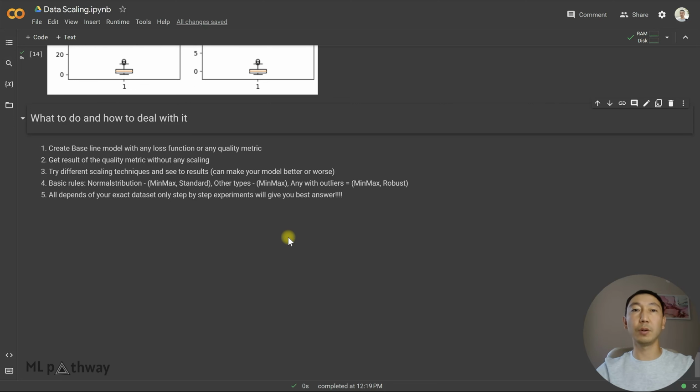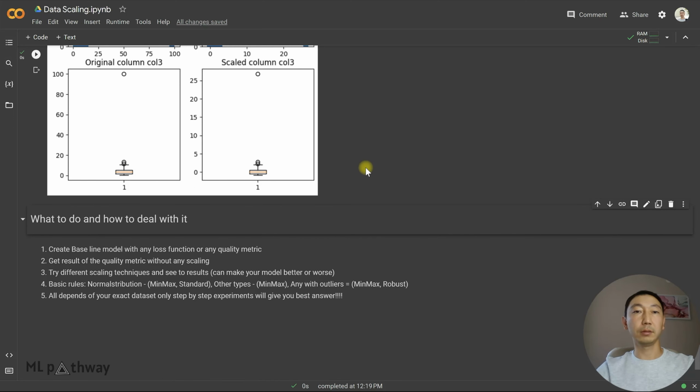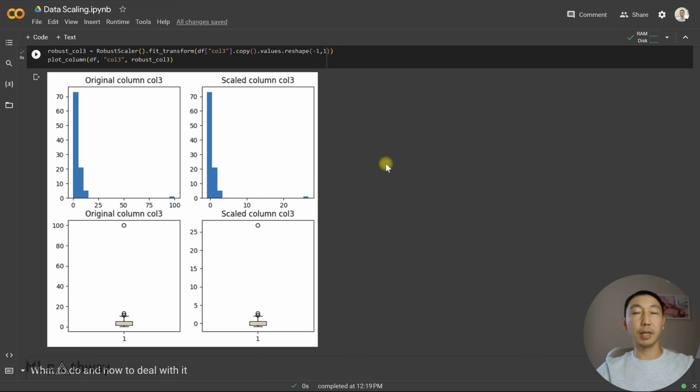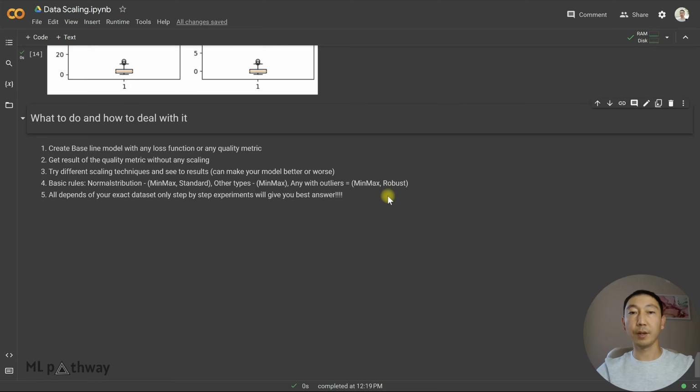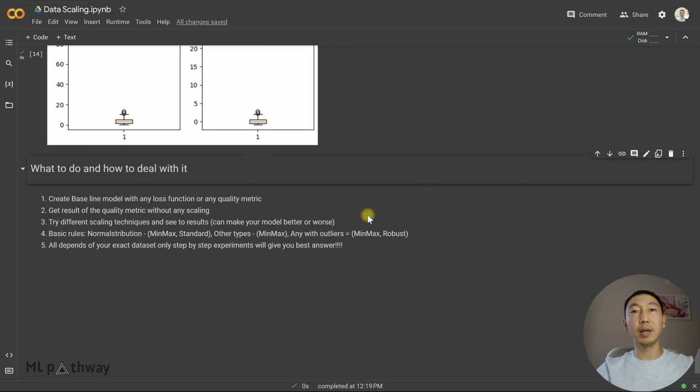For example, you start from Standard Scaler and then go to MinMax Scaler, Winsorizing, Robust Scaler. After that, you will get some results and can make a decision how your model works with different types of scaling. For example, your model may work well with Standard Scaler and may not work well with MinMax Scaler, or vice versa. It depends on your data frame, or on your data in general.